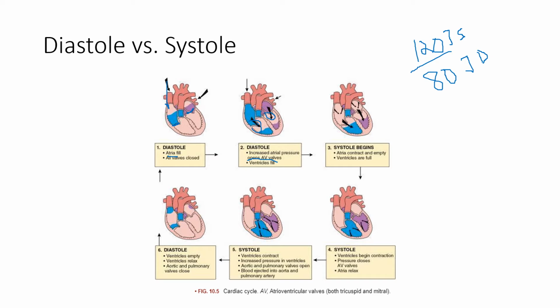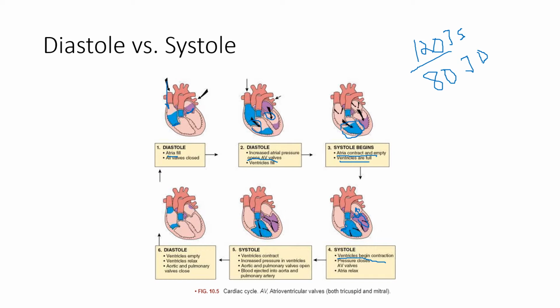And then we switch gears. Then systole begins. So in systole, the atria are going to contract and they are going to empty out. And the ventricles are still filling with blood. So the ventricles are trying to get to their maximum capacity of blood volume at this point. And then the ventricles are going to begin to contract and pressure is going to close the atrioventricular valve. So we don't want any blood to flow backwards. So that's why we have these semilunar shape to these valves so that blood does not flow backwards. So once the ventricles are completely filled, we don't want any blood going back into the atria. That would be very bad.